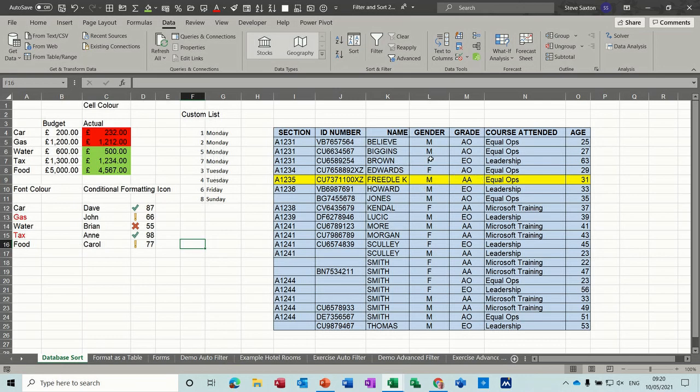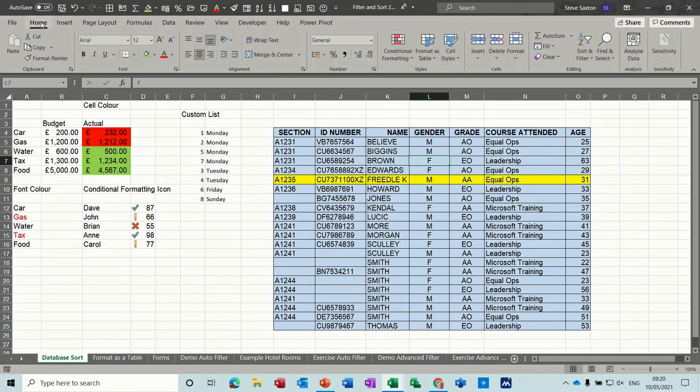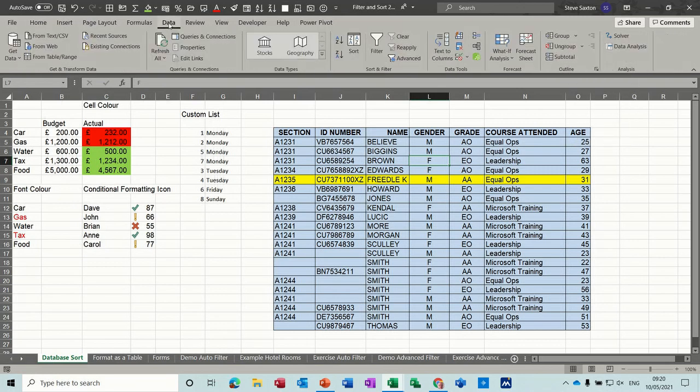Now if I wanted to sort this table by gender, all I need to do is click somewhere in the gender column, anywhere. I don't need to highlight anything, just need to click in that column. And then you can either go Home, and at the end there you've got Sort and Filter, or Data, which is what I prefer to do. And then there you've got Sort and this little option here, A to Z and Z to A. These are the two that I want to use just for this first example.